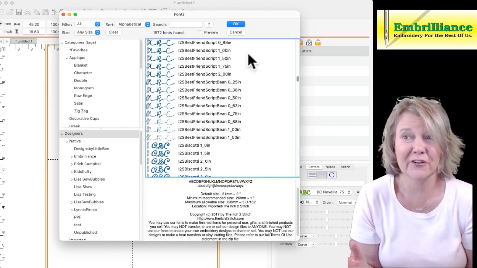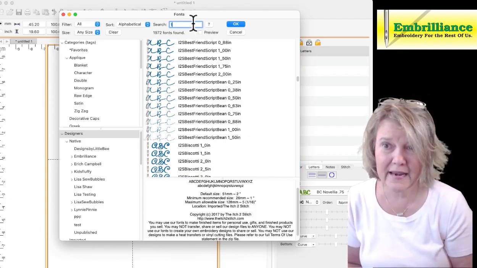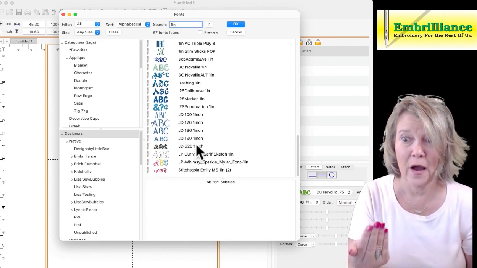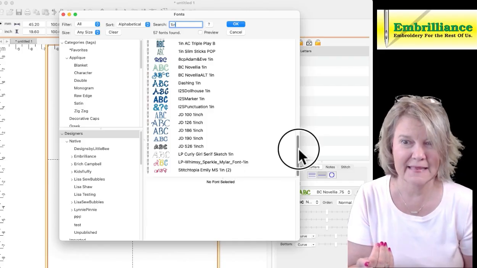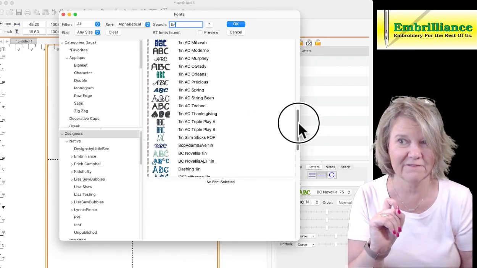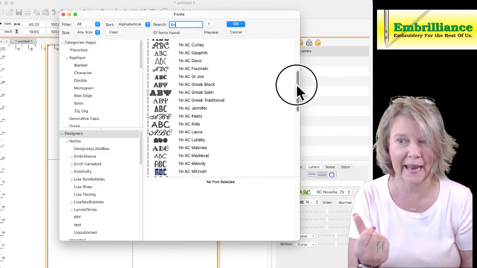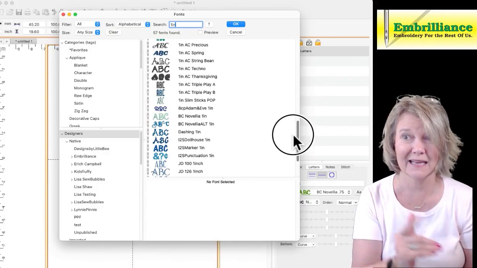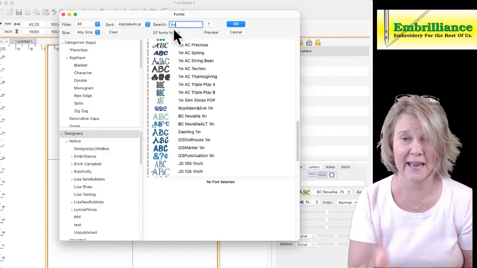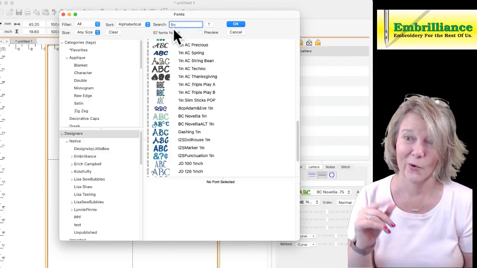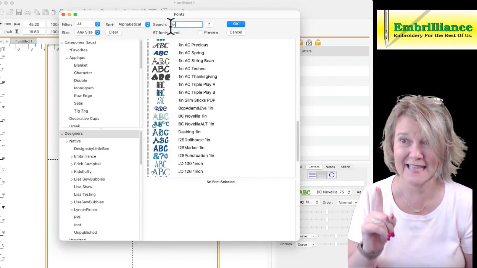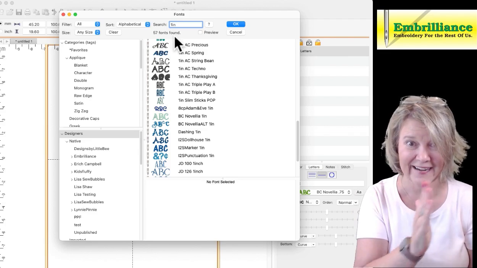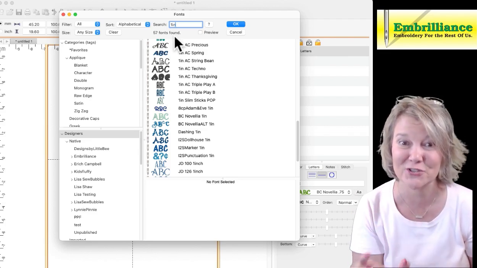Every digitizer is different, so typing in 1IN will find all the fonts that have 1IN in them, but this only brought in 57 fonts, which may not be any of the fonts that had 1_0. Because you're saying, oh, I'm searching for my 1-inch fonts. Well, you're searching for the fonts that have the number 1, the letter I, and the letter N, one right next to that character string. That's what it's searching for.